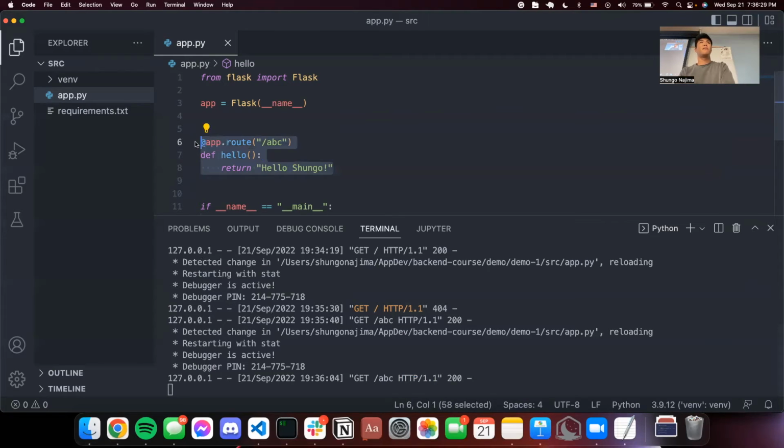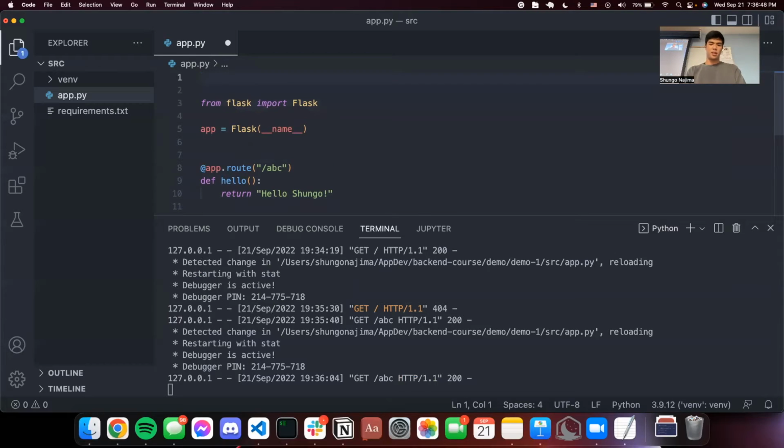Cool. So does the anatomy of this make sense? Does the syntax of this make sense? Yeah. Awesome. Then we're going to start actually creating a backend that's going to be functional for us. To do that, we're going to have to do a few things. We're going to have to import a few libraries that aren't listed here yet. So the first thing is by typing import json. This allows us to interact with JSON type data, which is the data type we're going to be using to send and receive data from the front end.